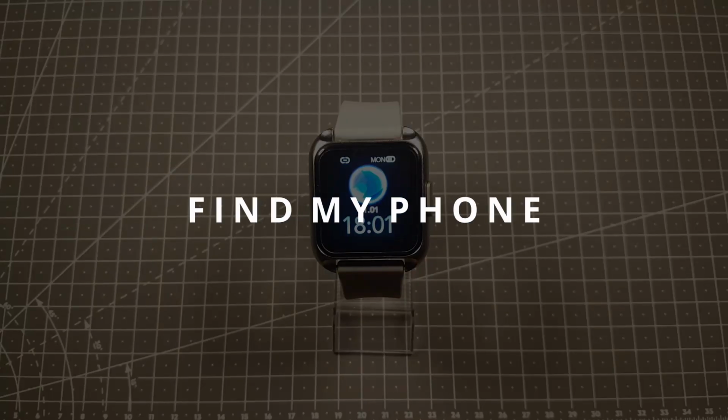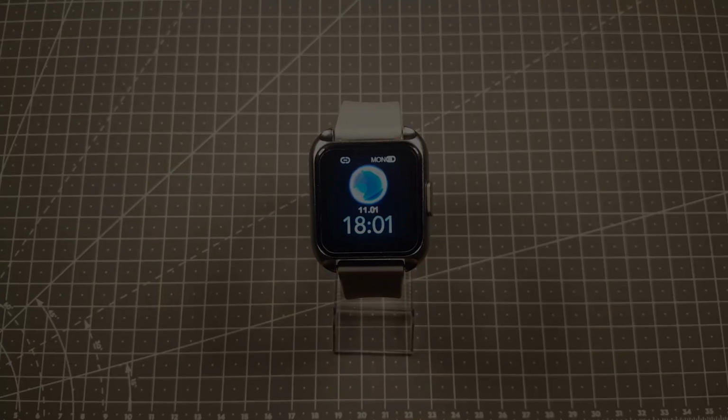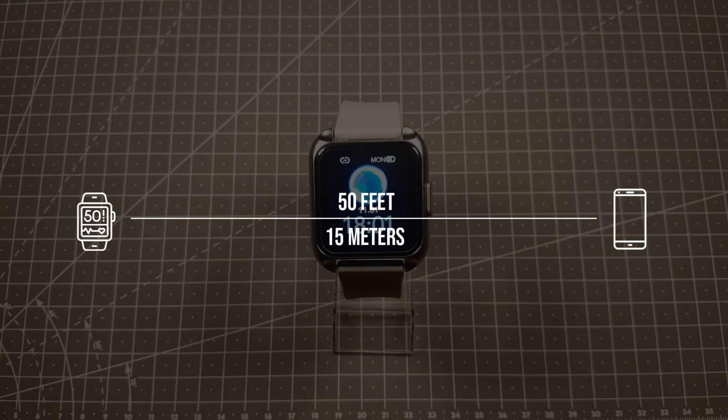When it comes to Find My Phone feature, what I found is that if your phone is in the visibility line, you can easily detect it from the distance of 50 feet or 15 meters. I've also managed to detect my phone in another room through a thin wall.